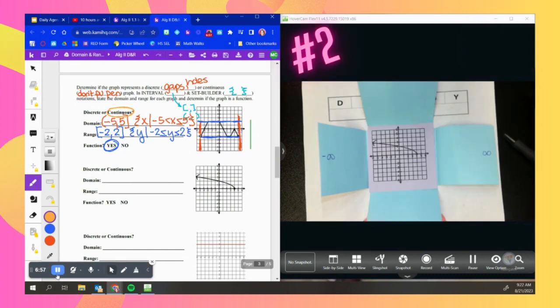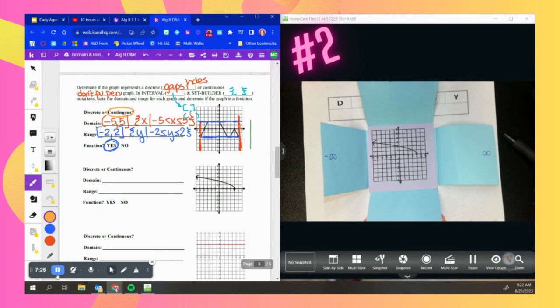Okay, problem number 2, and I'm not necessarily going to do all the problems that are on your note page. I actually want you guys to do some of those independently, but we're going to do this graph next, which is the next one on your notes. So if you can find this graph in your set of graphs that you cut apart for me, then we need to talk about domain and range on this graph. I'll give you a quick second to find that, or pause me if you need to. Find that graph for me real quick.